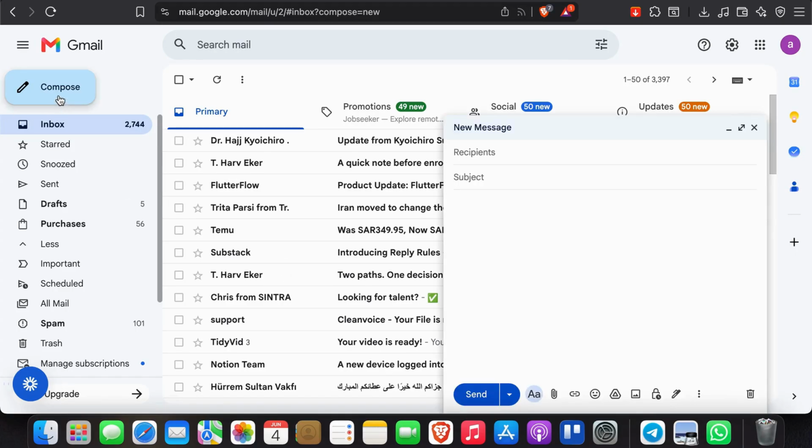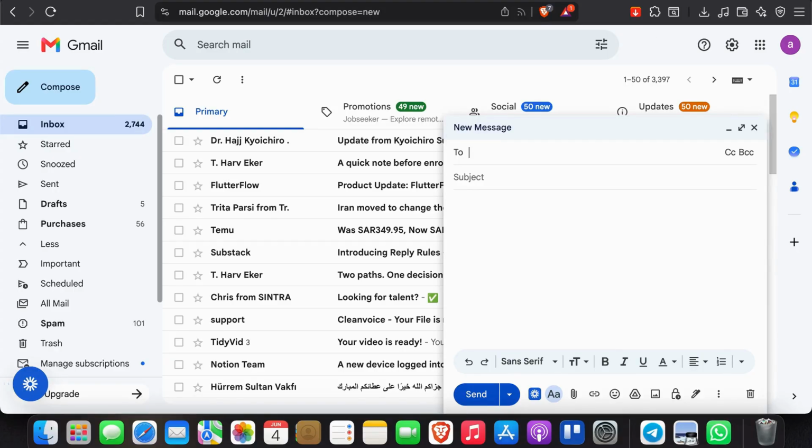So method one is to hit compose at the top left. Click the layout icon at the bottom of the window. It looks like a small divided rectangle. Go to default styling to upload your logo and set your brand style. Then choose a template from the layout gallery, for example, call to action, announcement, or simple text. And then click edit layout and customize the text, images, and links to fit your needs.